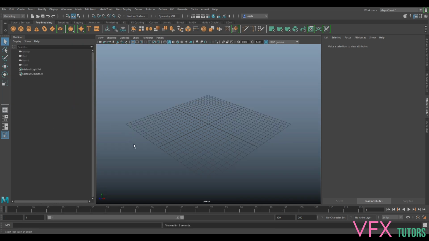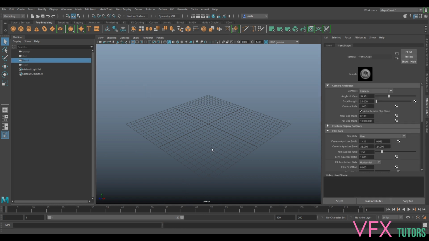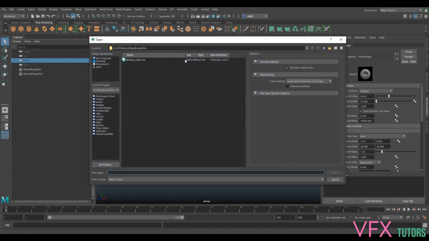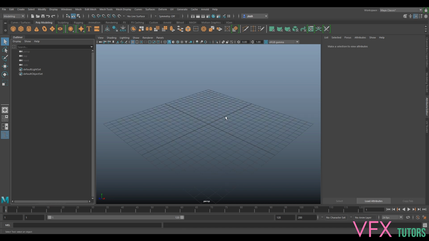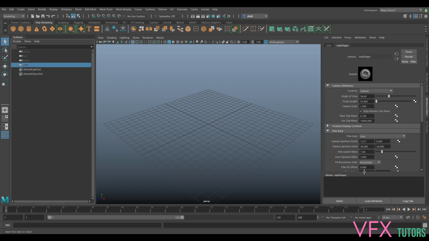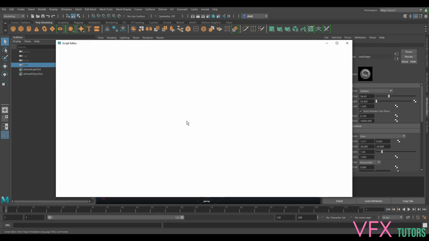Cool, and it says file read in 2 seconds, which can't be right because there's absolutely nothing here, and yeah, it's completely empty. So we can just try it again. That's 600. Imagine if that was 666.6. Oh, yeah, no, it's just not opening. Why? I don't know why. There seems to be an error of some sort, and this happens quite a lot. Not all the time, I must say, but I've been waiting ages for a file for this to happen.